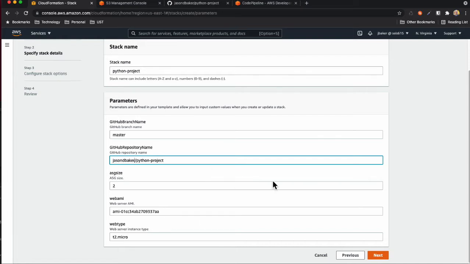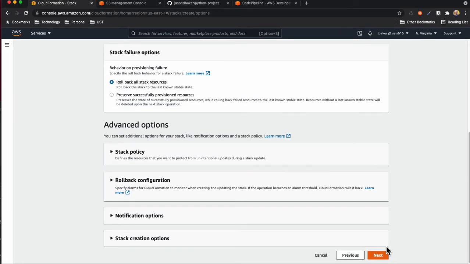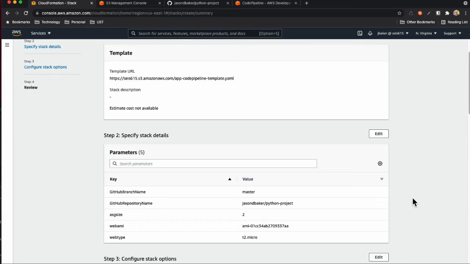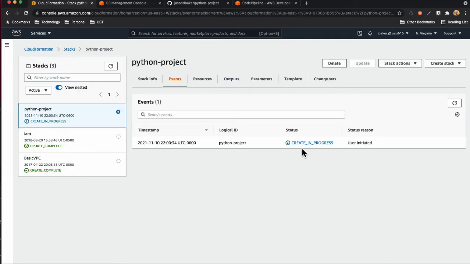Okay, this looks good. So I'm going to click on next, scroll down to the bottom, click next again. We're selecting all the defaults, scroll down and click the checkbox saying that we're going to acknowledge the creation of IAM resources. Click on the create stack button and our stack is now being created. I'll go ahead and pause the video once again here because it'll take 5 minutes or so to launch all these resources, and once those are done, we will continue.